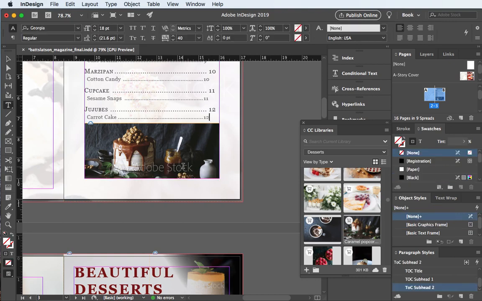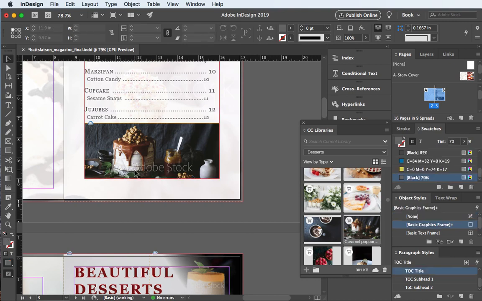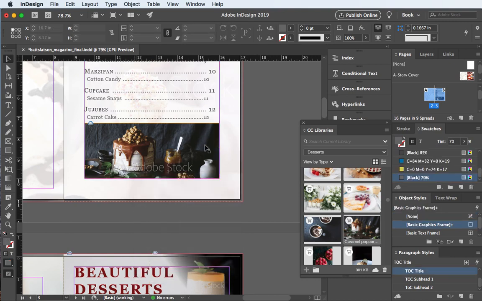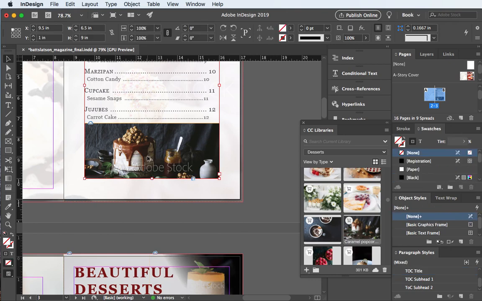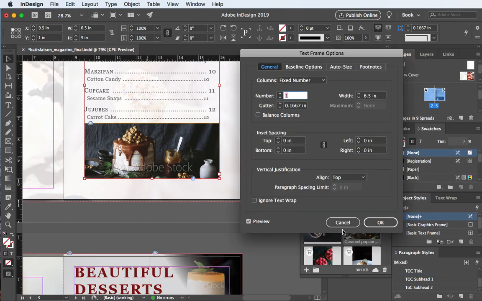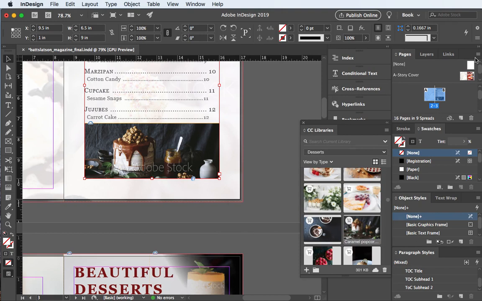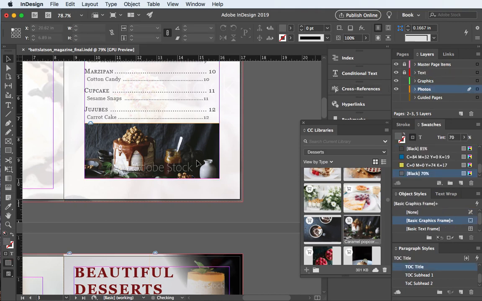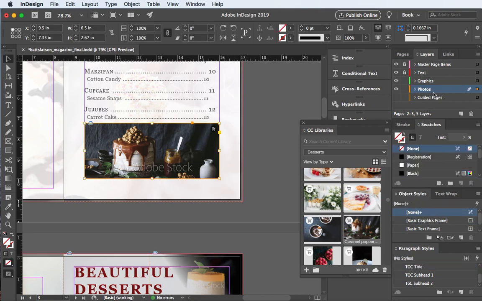And then let me see. If it becomes hard to grab, I can hold Control on PC and click inside of there, or you can hit layers and go into your photos because that's the layer that we had selected. If I lock the photo layer, or lock the text layer, so that I can get to this one.